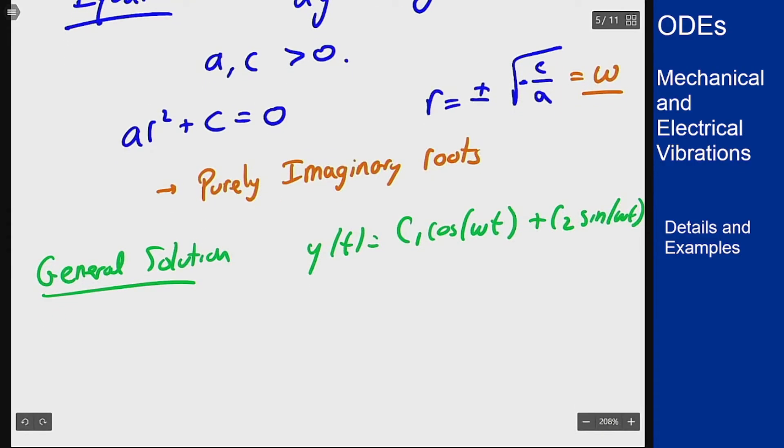An earlier video talked about combining trig functions, which means this is also something of the form r cosine of omega t minus phi for values of r and phi. You normally wouldn't write it this way until you've already found c1 and c2 and then can back out what r and phi are supposed to be, but the important thing here is this r. This r is going to tell us the amplitude of this oscillation. This is going to tell us how big this oscillation is and how big it will stay forever.